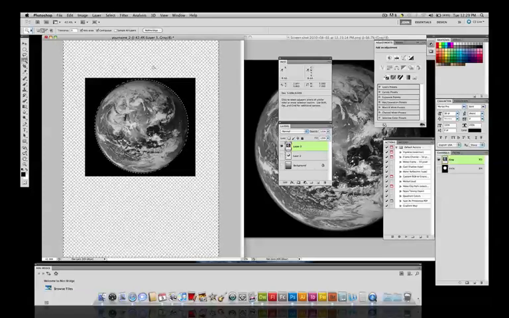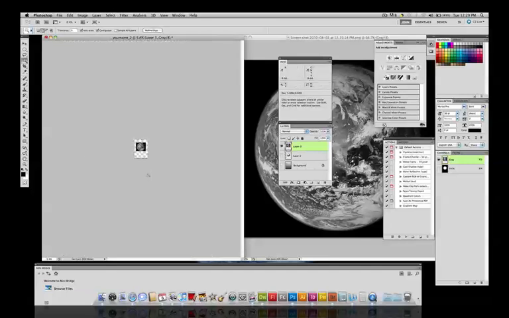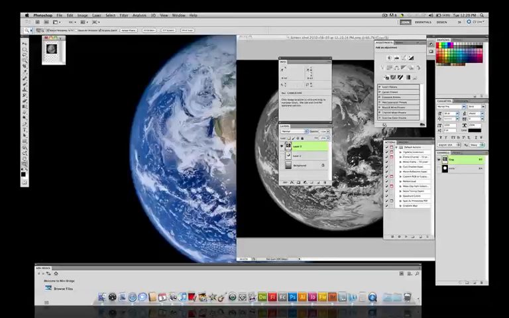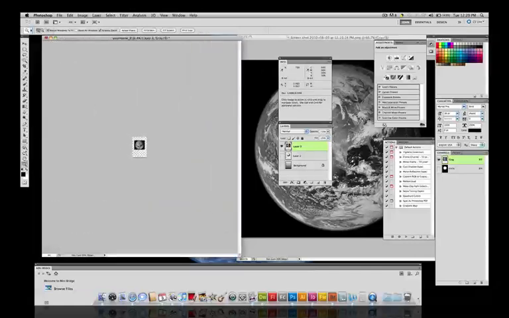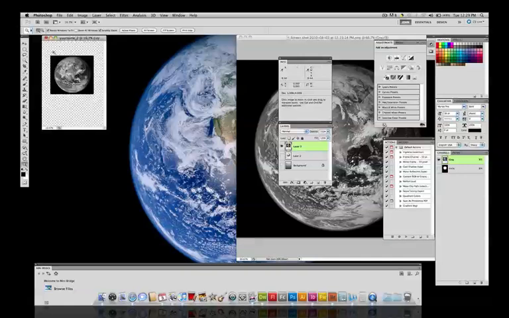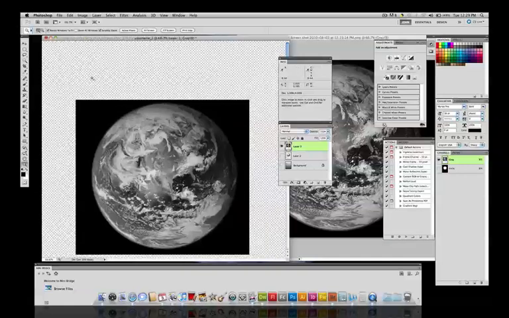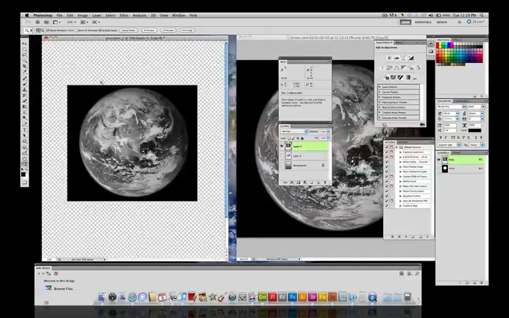the rest of the transparent background. So what I've got selected is, whoa, everything but Earth. Great. Now I've got to zoom back in. Pardon me. So we've got everything but Earth selected, or we did until we did the zoom tool. Let's see. There we go. So I've got that black background selected with a tolerance of 0.